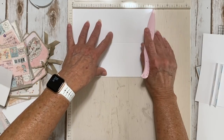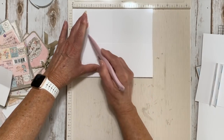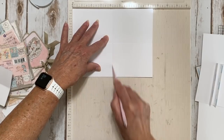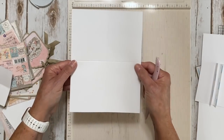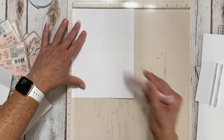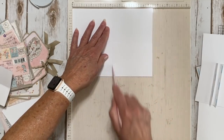We have 8 1/2 over here. I'm going to score that at 4 1/4, because again, my pages are going to be 3 1/4 by 4 1/4. Okay. So you need 2 pieces scored exactly like that. They're 6 1/2 by 8 1/2, scored at 3 1/4 and 4 1/4.